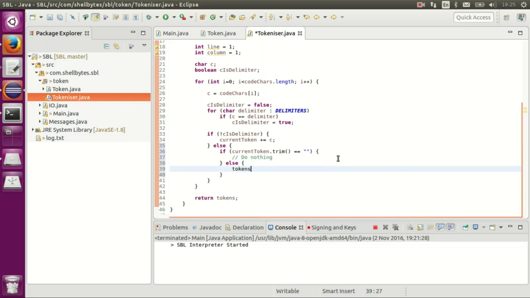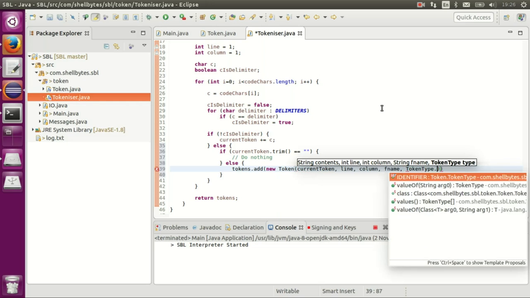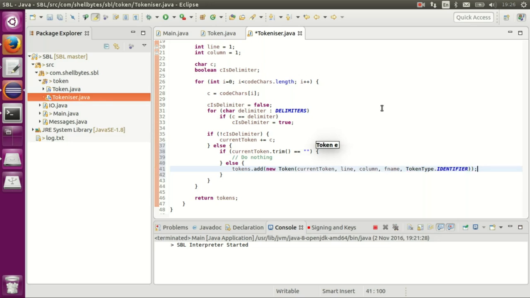So we're just going to go tokens.add new token, and if we look in the constructor, the contents are going to be current token, the line is going to be what line is, and the column, fname, and the type we're just going to have a constant type of identifier, and then that will be everything.